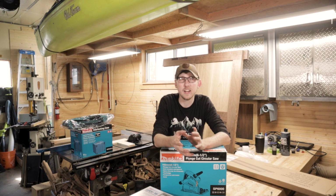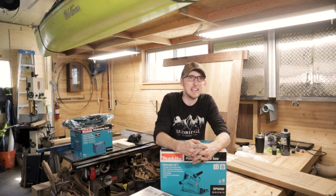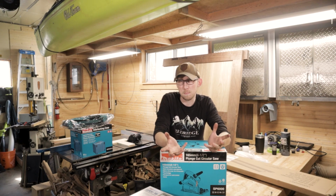Because looking all over online, all that I was really getting about the difference between the Makita and the Festool is that the Festool is just better. There wasn't really a good enough explanation for me. There wasn't something that was enough of a selling feature on the Festool versus the Makita to make it worth that much more.